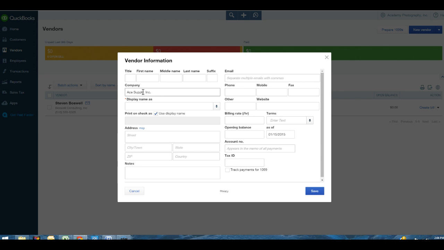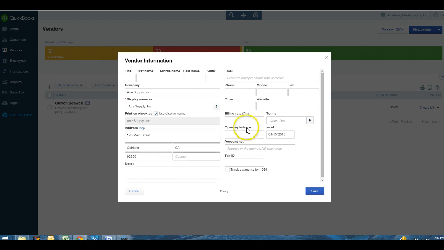This is another incorporated business. We want to display as this. It's fine. And Ace Supply is located at 123 Main Street, and it's going to be in Oakland, California, 95200.